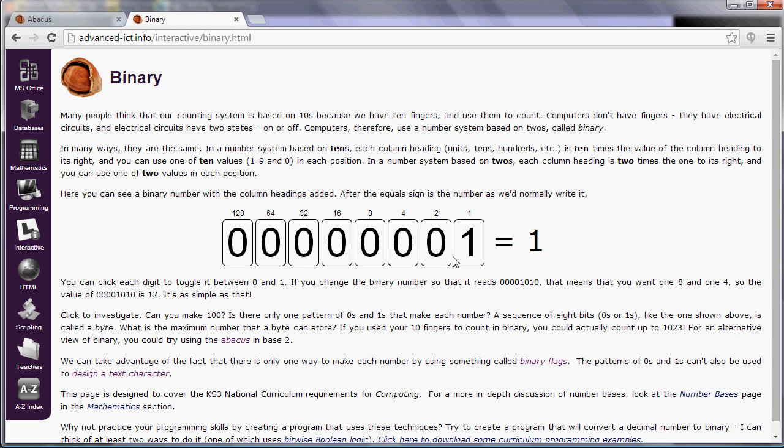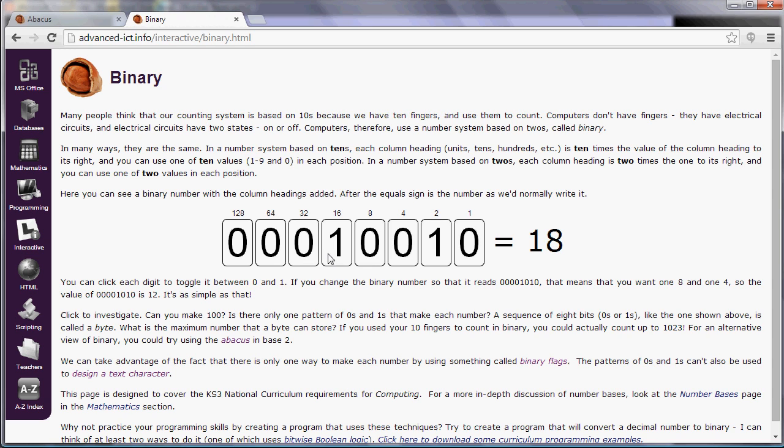Okay, so if we try a different number, same process again. So this time we start at the left rather than starting at the bottom. So if we want to represent 50, again in the same way, we need 32, we need a 16, and then we need two more. So the binary representation of 50 is 110010. Okay, so that's the basic idea. So just look for the combination of column headings which makes the number that you want to represent.